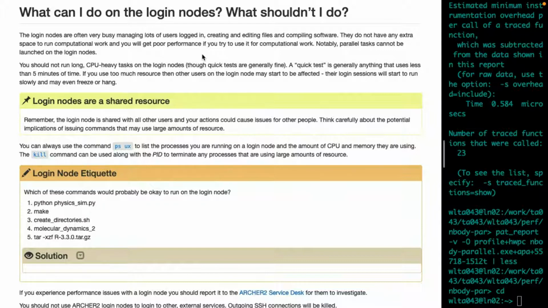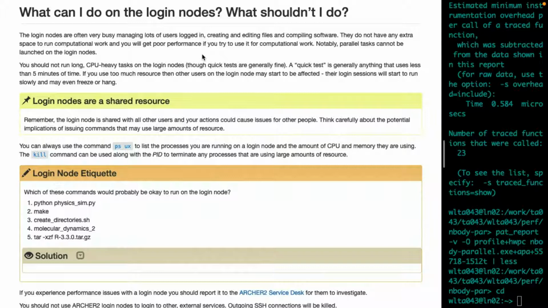This means that unlike some systems you may have used, we don't allow what you might call heavy computational tasks to be run on the login nodes. You'll generally get poor performance anyway because of the restriction on resources that comes with having so many people on the login nodes doing their work.